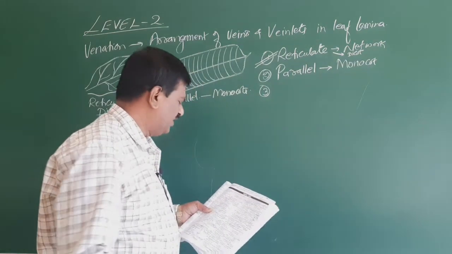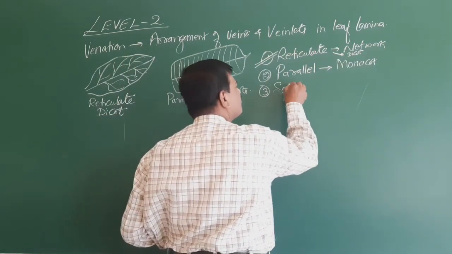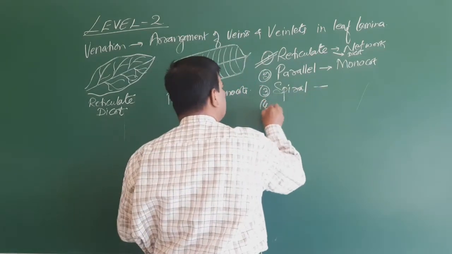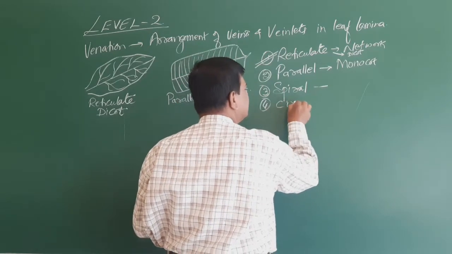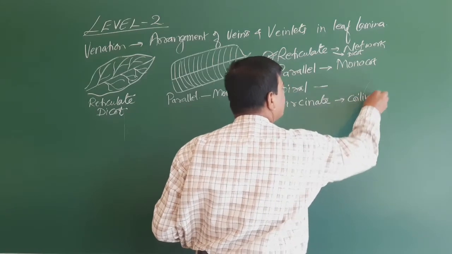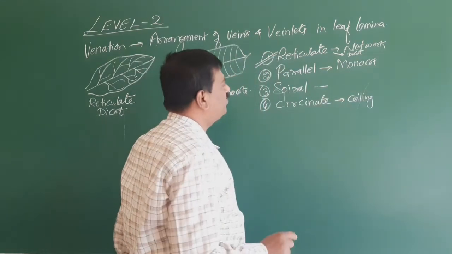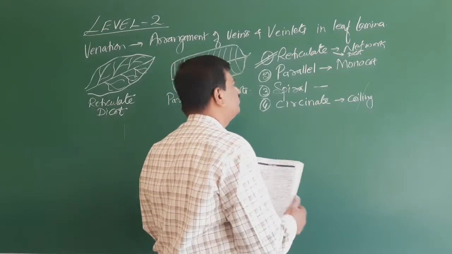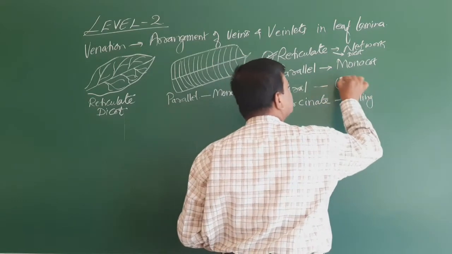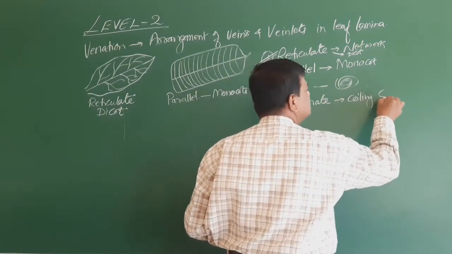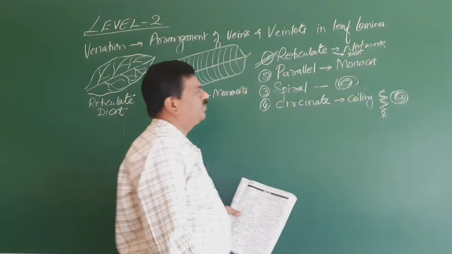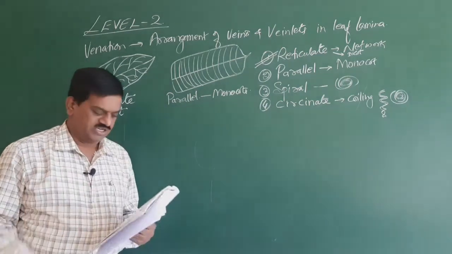And the third one is called spiral. So this spiral type of arrangement is not present. Next, the other one is called circinate. Circinate, the meaning of this is nothing but coiling. So here the coiling type of venation can be noticed. Spiral is again the coiling itself, in a different way. This is in the form of coiling, or even like this, rotations have been present. So the right answer is reticulate.